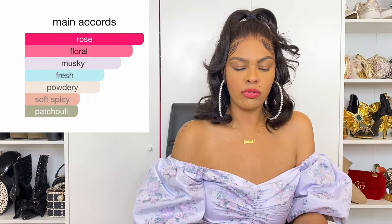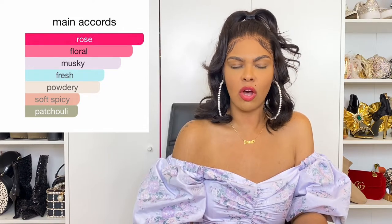You already know, if you've been here, pink is my favorite color. I don't even need to get into that with you all. But this bottle is so chic. It's so beautiful. Let's smell her. Ooh. I do get the notes of the original one, a little bit more fruity. Let me tell you what the notes are. This is a floral woody musk fragrance. It's pink florals with hints of rose, peach pulp, soft amber, and wood.